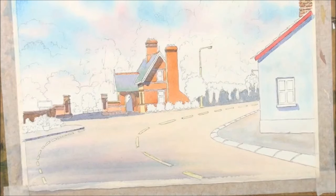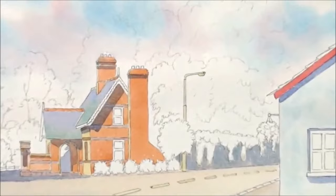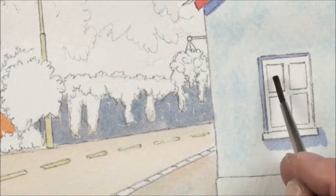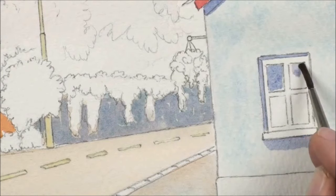Now I'm going to do the window panes before I move on, because that really will punch out some of the detail in the house. I'm going to tighten that shot again, so as to get right into all of the areas of the house that need the darkness. Leave the frames pristine white. It always looks better if you have the contrast between the light and the dark.